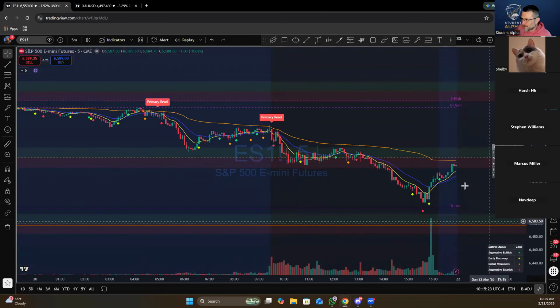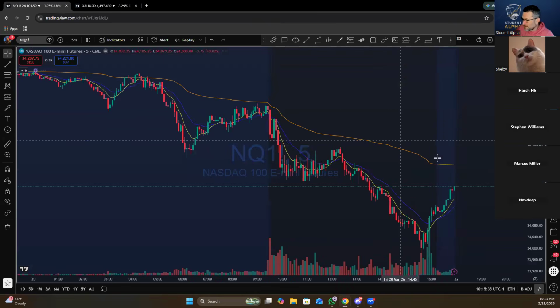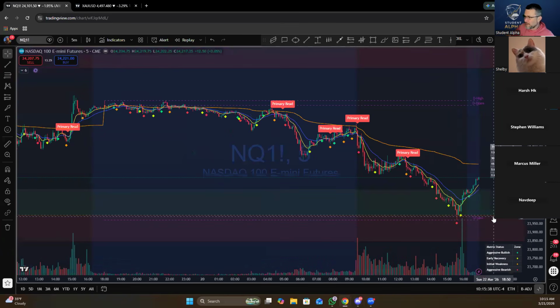So we have our mean reversion levels, and that's on any asset. Look, there's a 15-point range with the key price notated in the dash line. If we look at NQ, it's a 150 point line, as it should be. So it's doing all the work for you because we have the high, low, open, and close. On the board, we also have our gold lines, the VWAP, the yellow lines, the 9, the blue lines, the 20. And notice it no longer says buy or sell. It says primary read. Red being your primary read short, green being your primary read long.